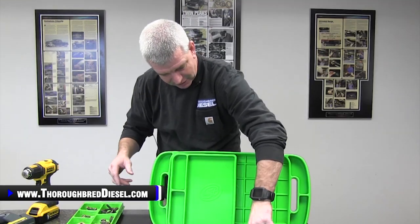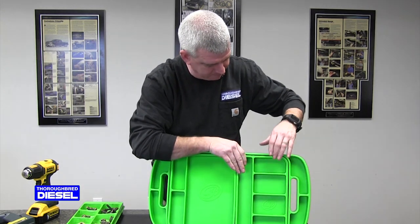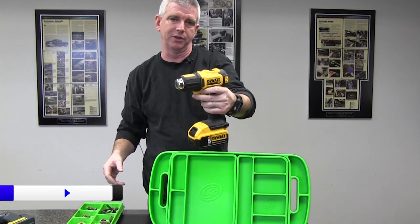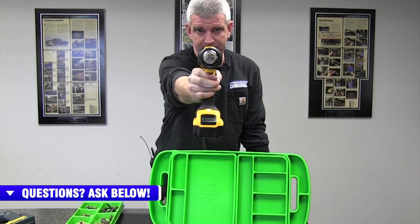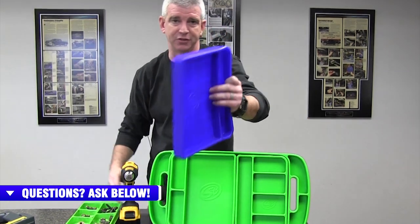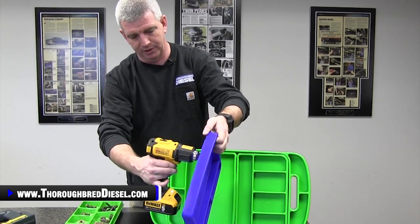They're very heat resistant — up to about 400 degrees. On S&B's website, they've got some cool videos of Barry hitting these with open flame from propane gas. I brought a Dewalt heat gun that we use around the shop; the high side is supposed to get up to about 900 degrees. You can see it getting red — this gun will get hot enough to where you can't touch it. I'm going to pick a thin spot of this tray, one of the thinnest spots, put the heat gun on there, and leave it for a few seconds.